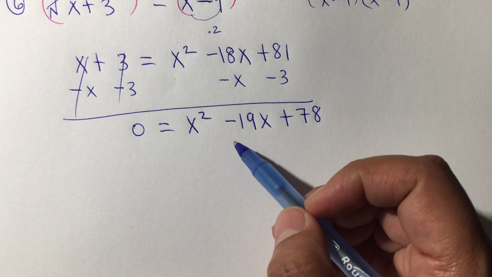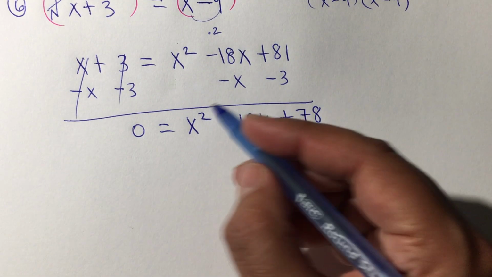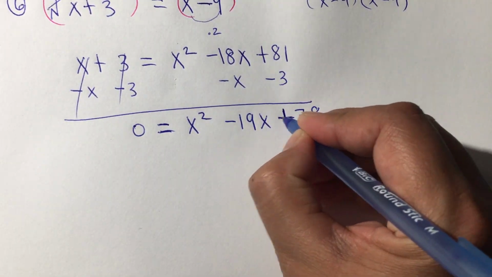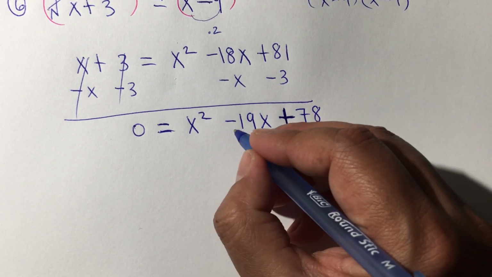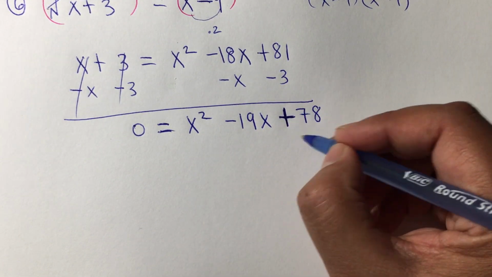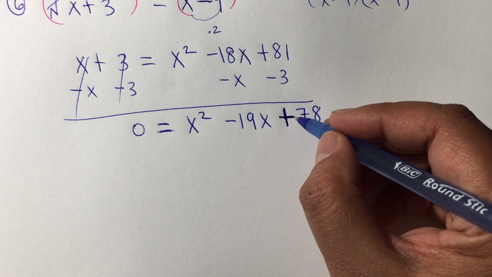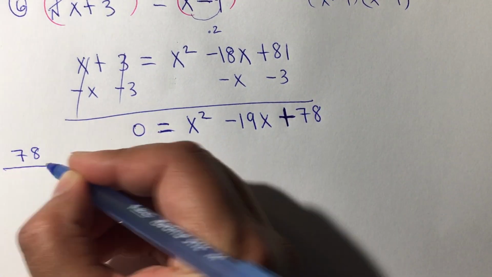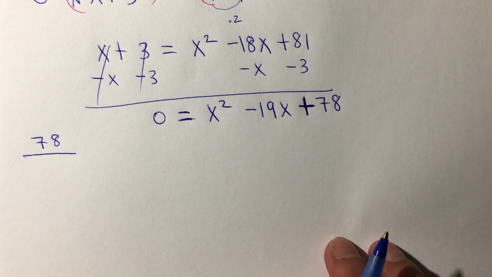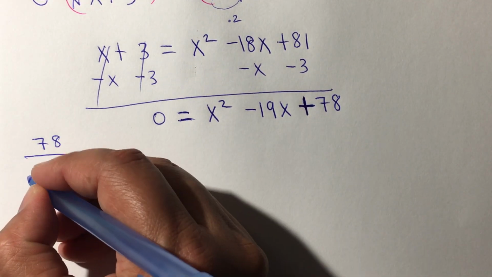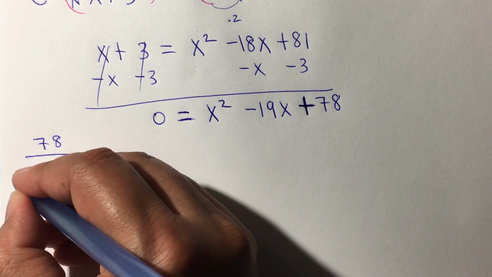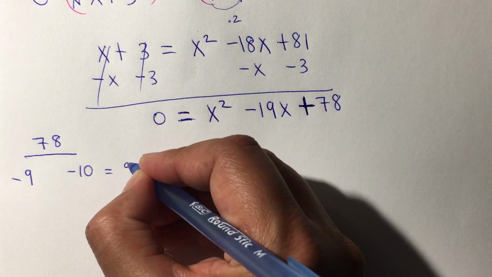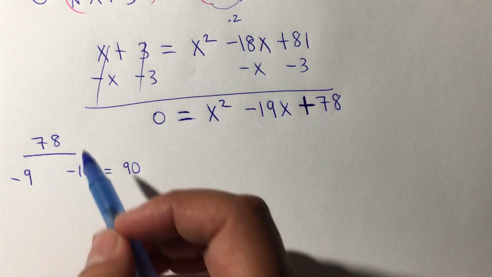You can decide to use factoring in here or the quadratic equation. It's up to you. But what we need is two numbers that when we add them equal -19, and multiply to +78. For the product to be positive, both of them have to be the same sign, so both are negative. So what are factors of 78 that add up to 19? The easiest one to find first is 9 times 10. Both are negative, right? And 9 times 10 is +90. That's too big. It's not 78.